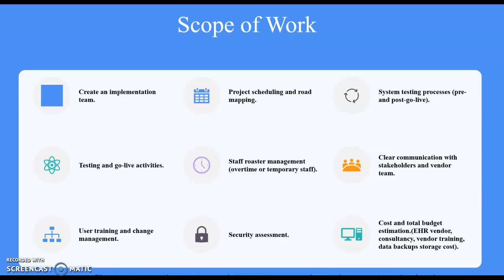Staff roster management in order to make any project go-live possible in the required timeframe. Essentially, staff may be given overtime privilege or, if necessary, overtime or temporary staff may be hired. Clear communication with the stakeholders and vendor team is very necessary for our project implementation, as the communication channel is vital and will provide the backbone to this project. Sharing ideas along with communication in a timely manner is very vital.